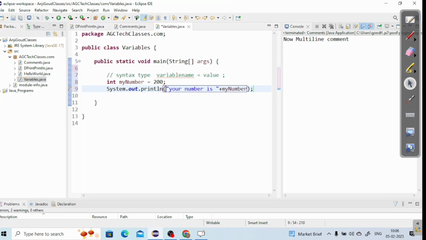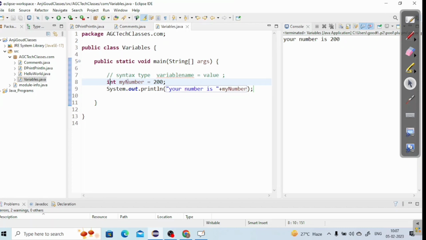Is it clear? I am going to run this. Whatever output we get, we will see. The output is: your number is 200. Whatever number is given, the exact number comes as output.